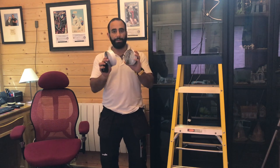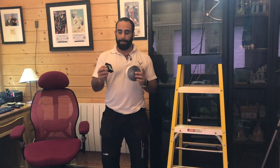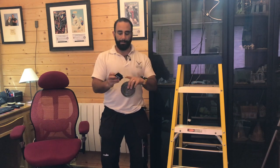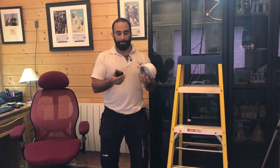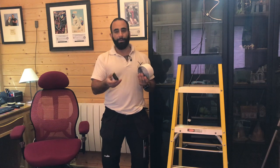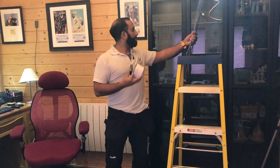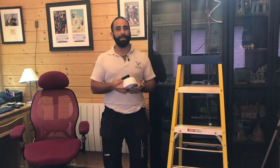What I've got now is some Velcro, and I'm just going to run a strip along the top of it, and I'm going to stick our drivers on so they don't move. I don't really want to screw them. We don't want to damage the cabinet. Plus, it also means you can take it off if you ever need to work on it without having to unscrew it. So I'm just going to go and do that, and then I'm going to connect our tails up, connect it to power, and then hopefully we'll get some lights on.